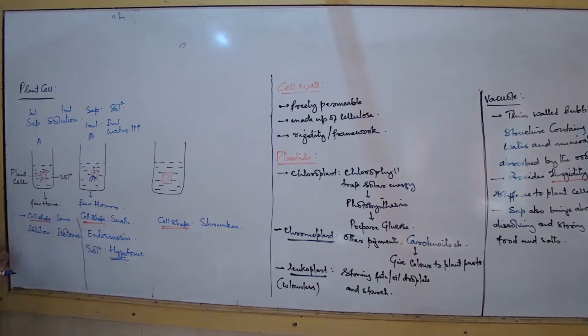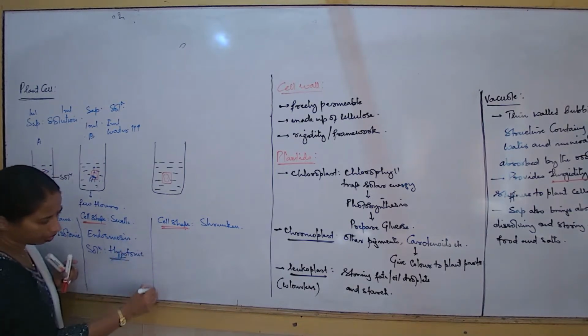So if this continues for quite some time, if certain types of plant or animal tissues are kept in a dilute solution for a longer period of time, sometimes we also come across the tissues starting to swell, and they may burst also. They may burst, but not so very easily. I told you, the cell wall protects them. Then what about the third one?